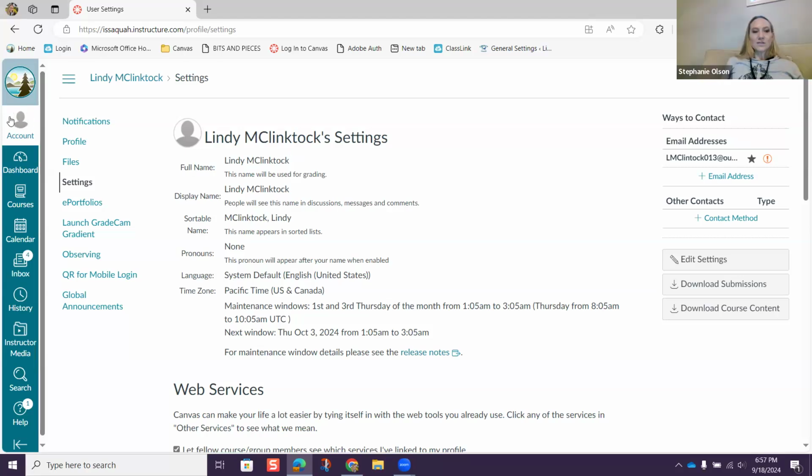The only other thing, so again, I'm in account right now. The only other thing I want to point out here, because we're going to probably come to it a little bit later, is this is where you actually find the QR for mobile login. And it is absolutely the easiest way to log into the mobile app is using the QR code. So if you identify and log in on the web browser, and then you use that QR code to log into the phone app, it will just be super easy.